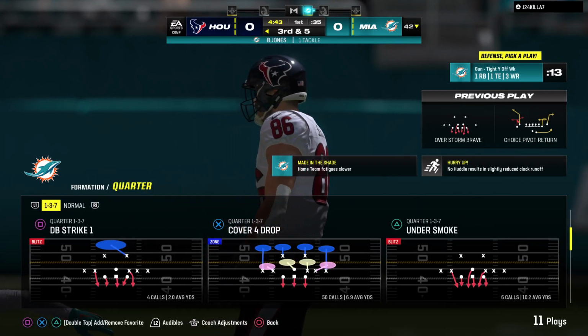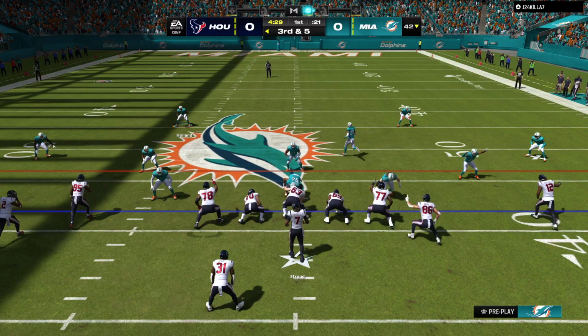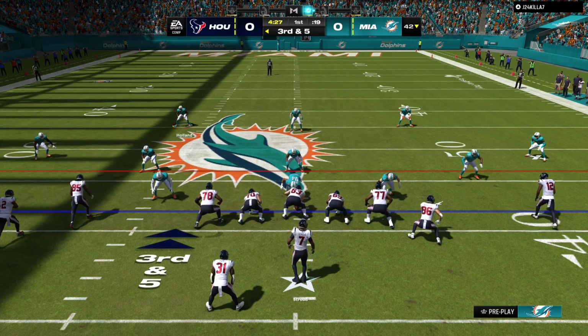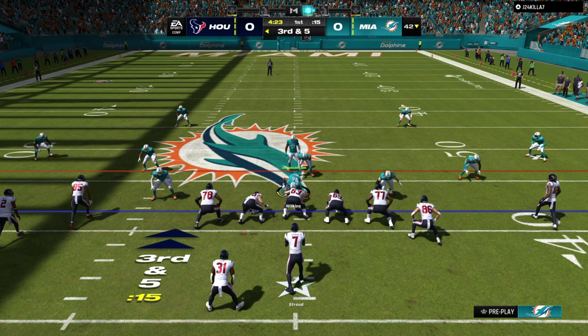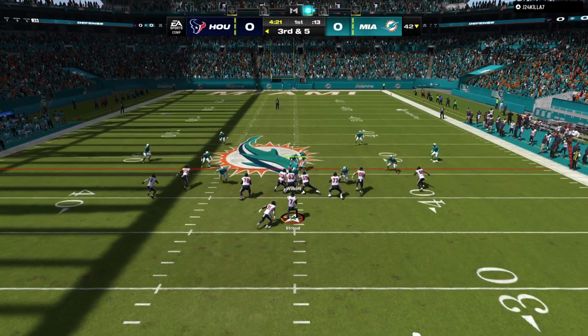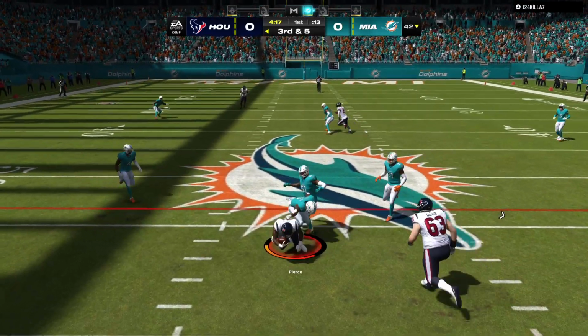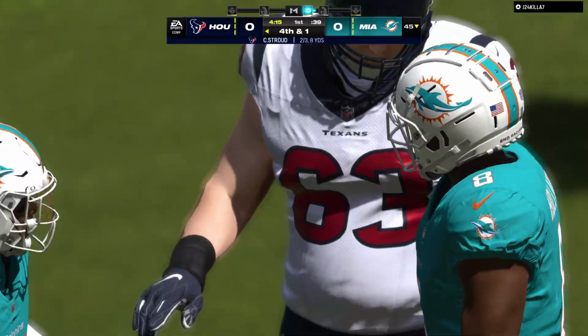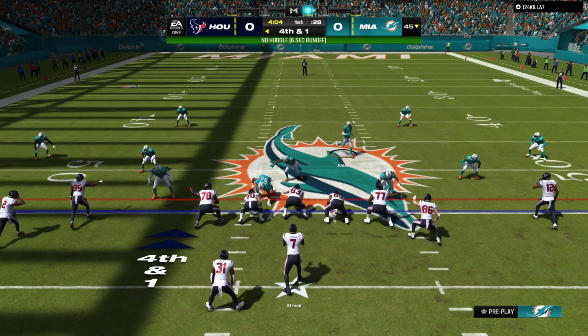I know sometimes we can get fooled when we watch him make catches, as we just saw him do there, because he really looks like a wide receiver the way he goes about his business. Yeah, 230, 240 range. Not super huge. Maybe not counted on to be that inline point-of-attack blocker that we used to have in the good old days, but you can flex him out. You can run wide receiver routes with him. You can make him a primary target, and that's how he'll shred a defense.